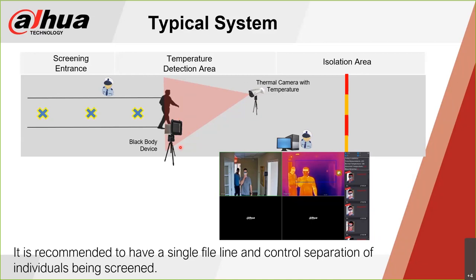You'll also have the black body device, which provides a temperature reference point. It is not wired into the system — it simply plugs into 110V AC power and provides a reference point, like a heat plate that heats up to 95 degrees. You can see it in the thermal image as a small orange square. That reference point is what enables the 0.54-degree accuracy. Without it, accuracy increases to several degrees plus or minus, making it unusable for this application.